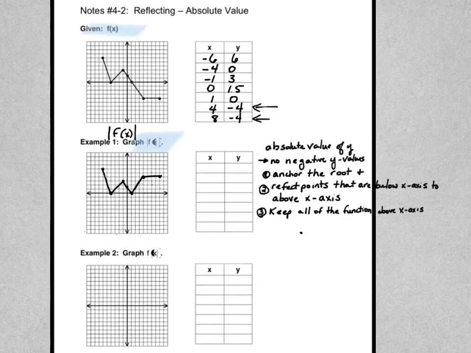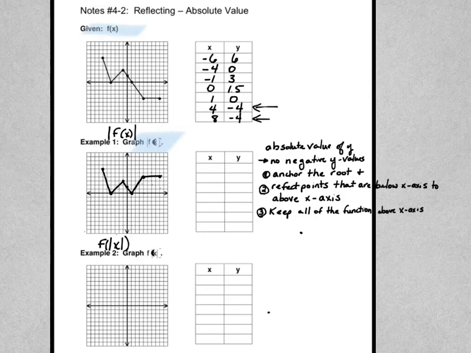When we go down to example 2, though, what you've got there, and again that's not clear, so I'm going to write it, we have f of the absolute value of x. So the only thing we're taking the absolute value of is just the x part. And this is much harder to graph and makes a whole lot less sense. But let me see if I can at least give you the process.